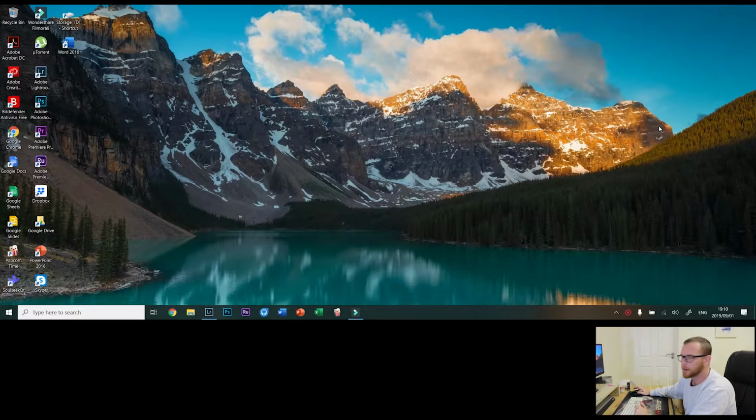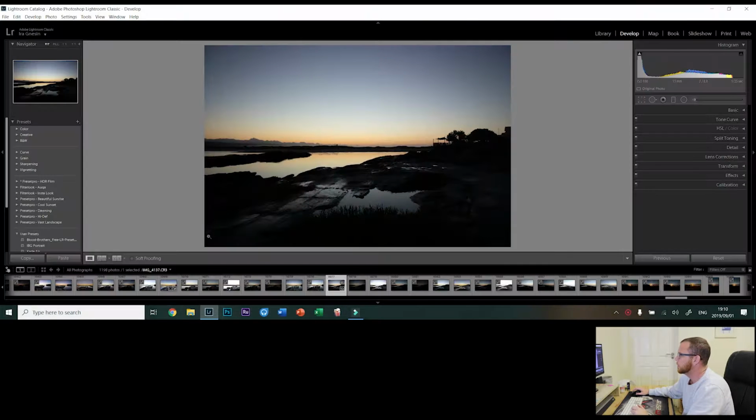Right guys, so welcome to the computer. I have pre-opened Lightroom already, and we can get started here. So as you can see, I've got a lot of different images down here at the bottom, guys, but we're going to be focusing on these 3 specific ones here. Let me just quickly select all 3 of them. These 3 down here.